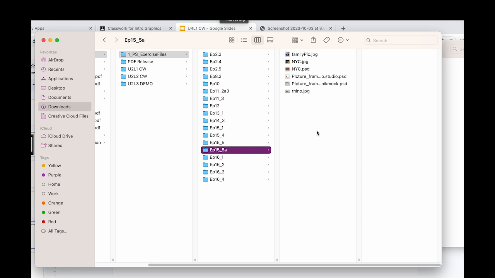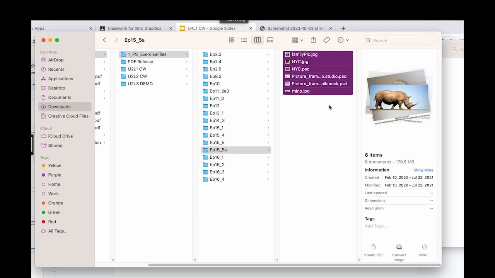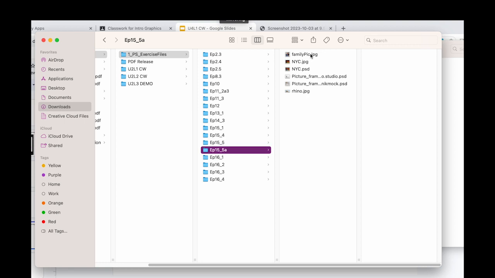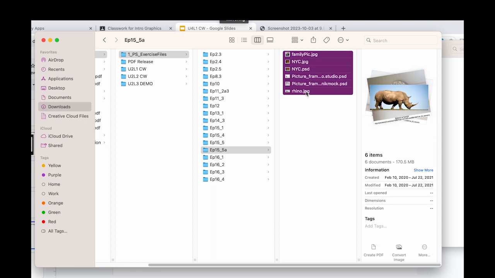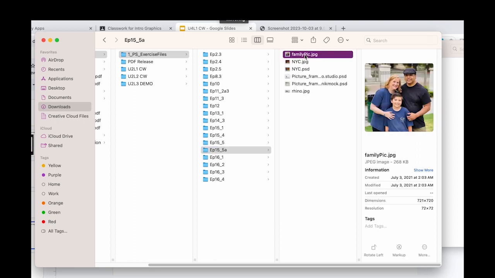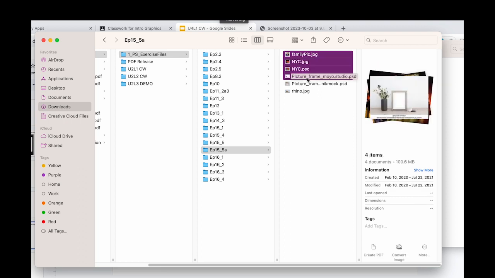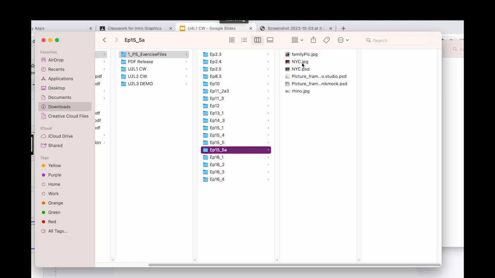Shift. David got it right. So in other words, if I want to choose all these, I can do Command A and all of them are selected. Or I can select the first one, there's my family, and then if I press Shift and hold this last one, everything is selected. If I want to select only the first and fourth and press and hold the Shift, I got that, see? However, what if I wanted to select second, fourth, and sixth?